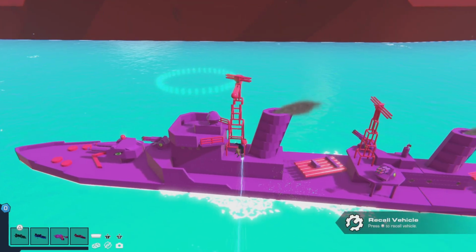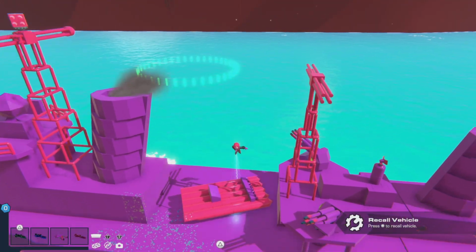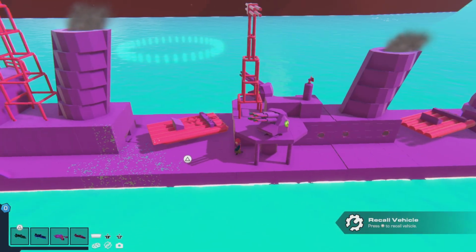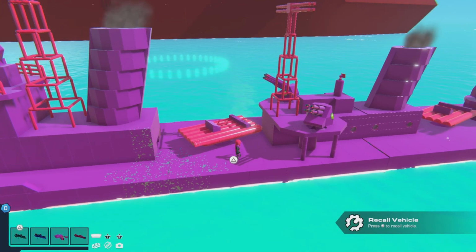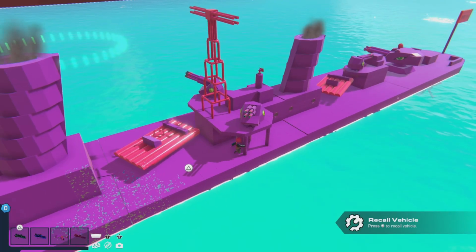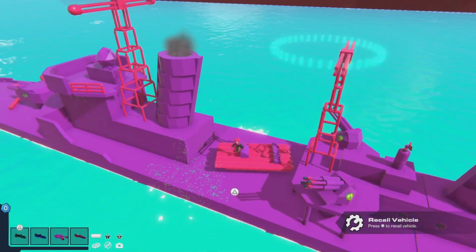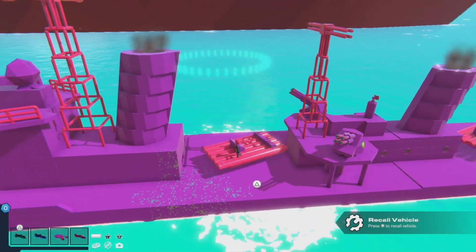But putting one of these together for a fight doesn't happen very often, so we'll see if something like that ever happens. If it does, we might have to replace some of these torpedo launchers with actual torpedoes, now that we have the surface-to-air torpedo blocks. That would be handy. That would make it a functional ship, I think.